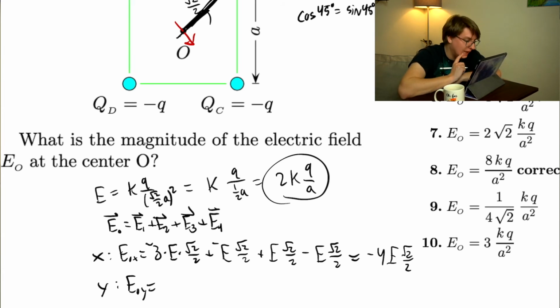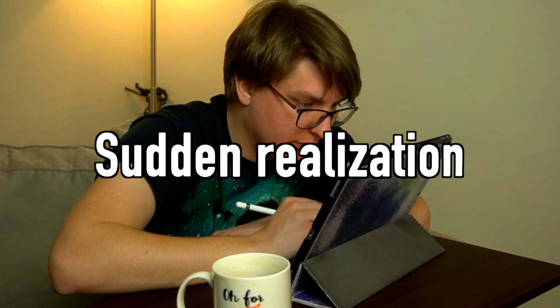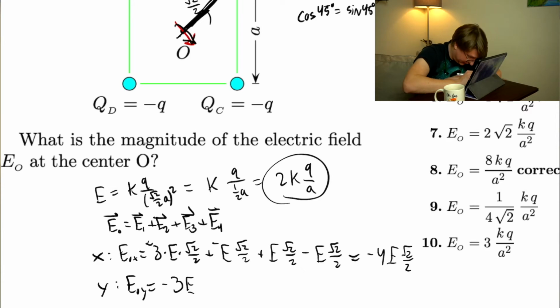So for Y, the X component of the first one is also going to be negative. Again, that one goes like that. Oh no, this was a positive sign, oh no. But this one's negative, I know that. Let me get the signs right first. This one's going to be positive. I got the signs all backwards. That's not fun. It's going to be negative and this is going to be positive. Negative, positive, okay.